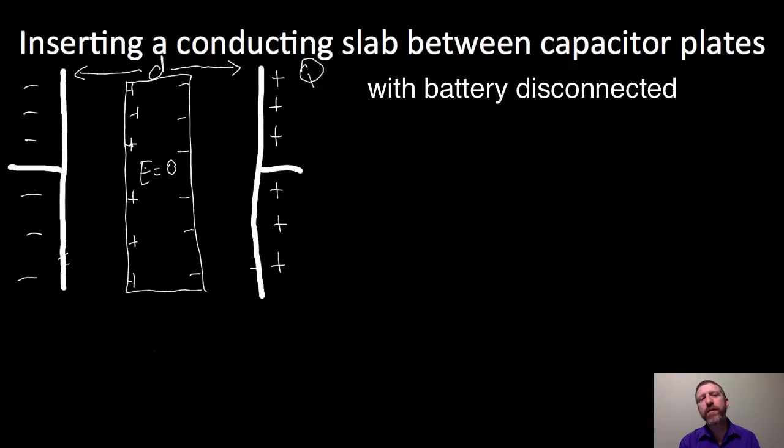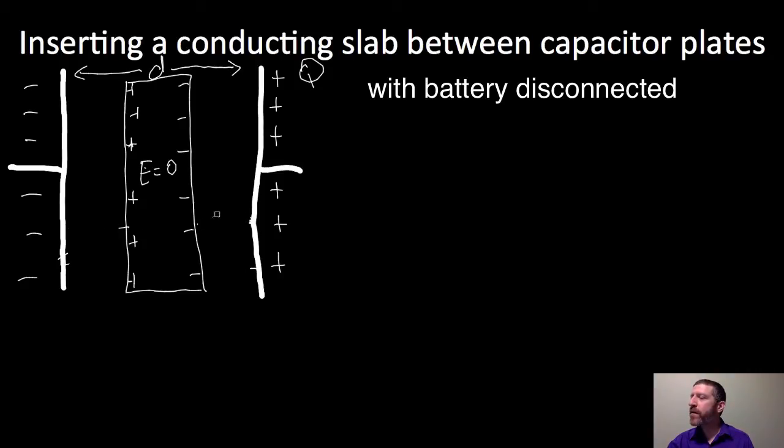But there's another factor here. Not only have we reduced the field, we've actually made the field zero here. And we've done something else. Because the field is zero, the delta V is going to be different from here to there. We've changed the delta V because delta V is equal to Ed. That'll work for this part from there to there, and for this part from there to there, but we can't count this middle part in our D because the field is zero in there. So this creates a couple of different interesting things that might increase or decrease the capacitor strength. So here's how we can solve this.